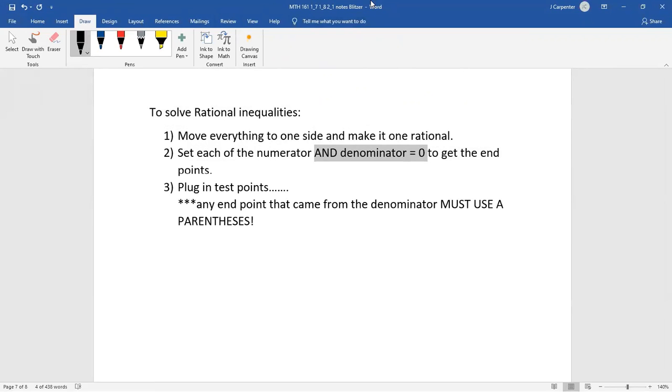So with the quadratics, it was if it made one of the factors 0. And the reason this idea is important is because the endpoints are where one of the signs is going to change, typically. So if the sign changes in the top, that means the whole thing will change. Or if the sign only changes in the bottom, then that means the whole thing will change. And when I say change, I mean go from true to false, which means you go from shading to not shading or vice versa.